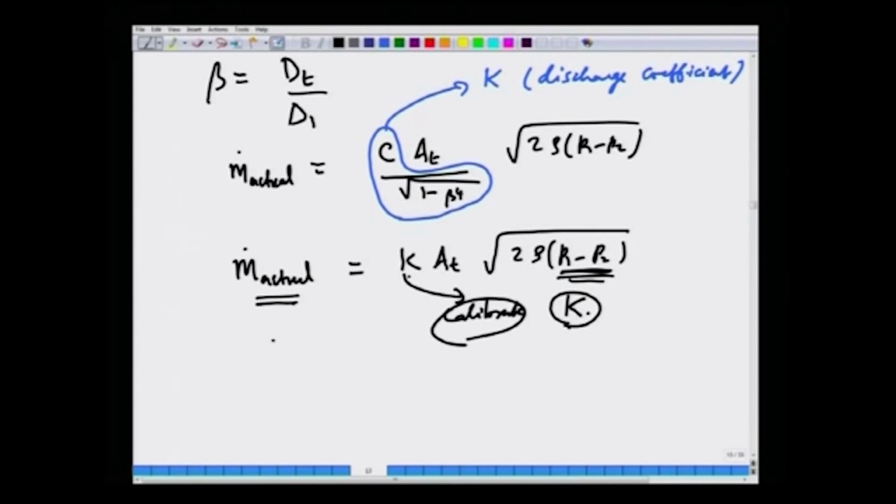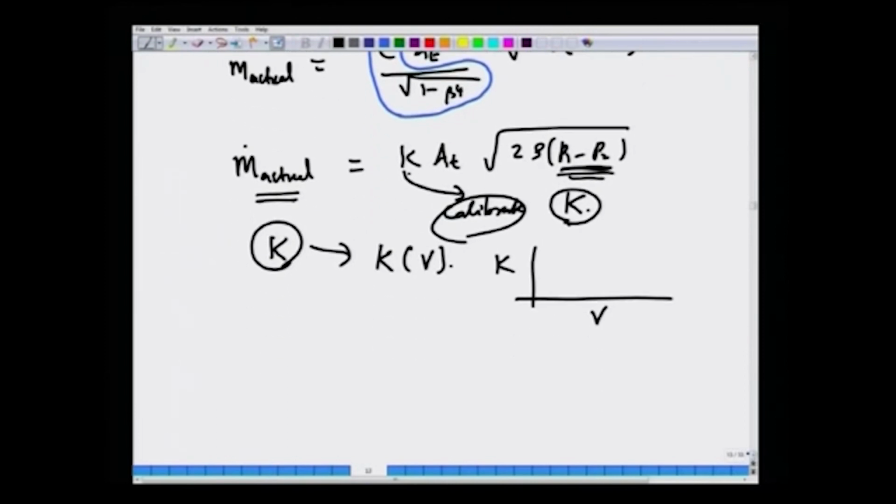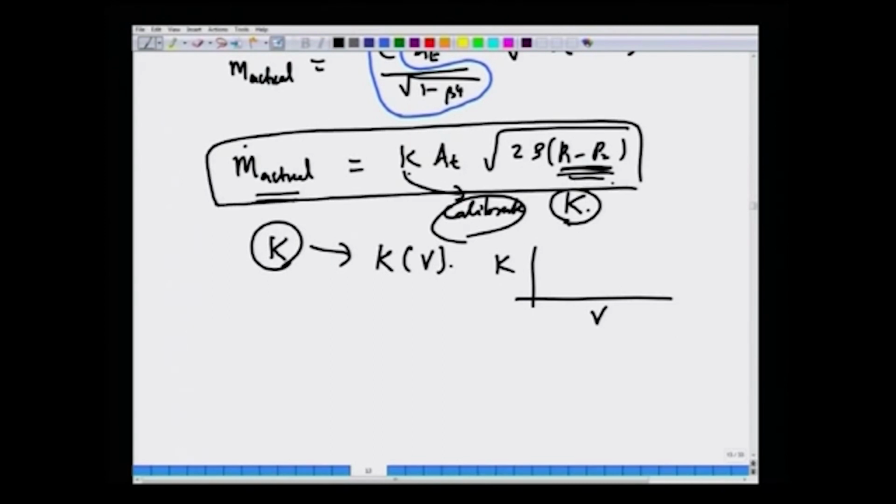But for that we need to know what is K, this discharge coefficient, and in principle this K can be a function of the velocity itself. So, you will find that in calibration charts the K is actually a function of velocity in some way. That comes from the experimental fitting of the equation. Essentially this is the expected equation and you try to fit it with known values of flow rate and pressure. Since A_t and rho are known, you can find out what is K, and if you do that you generally find that K is not a constant, it is really a function of the velocity at which fluid is flowing through these flow meters.